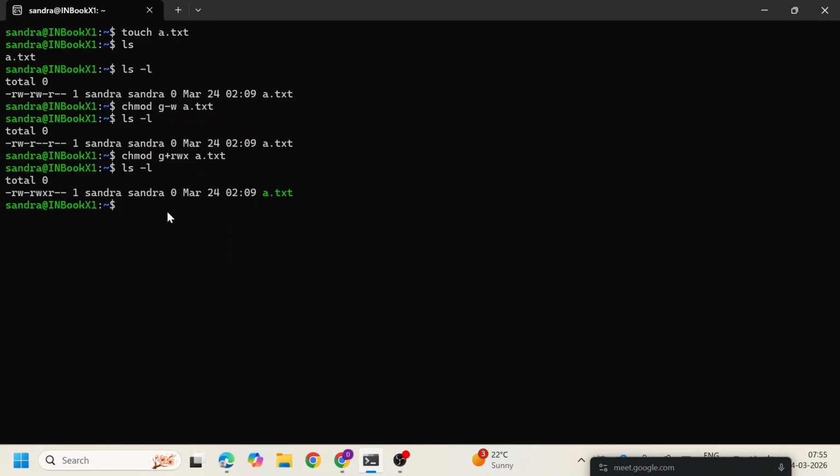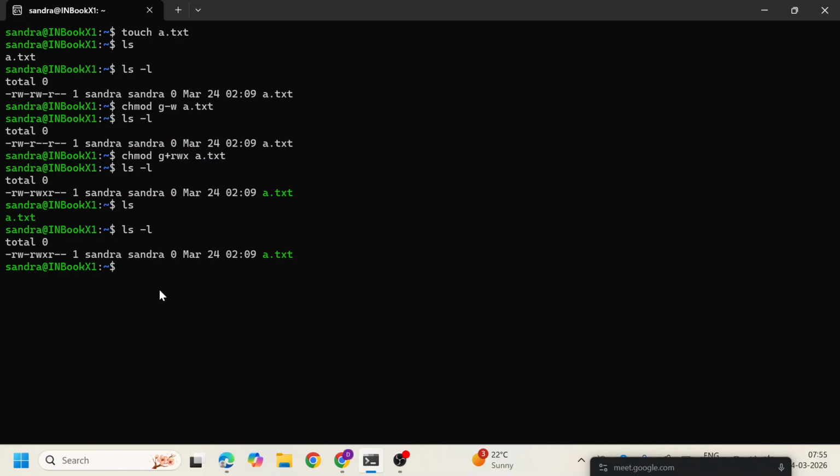So now, what was ls -l? I forgot that. It lists files in long format. ls will list the files, and ls -l will list them with more information, like user.